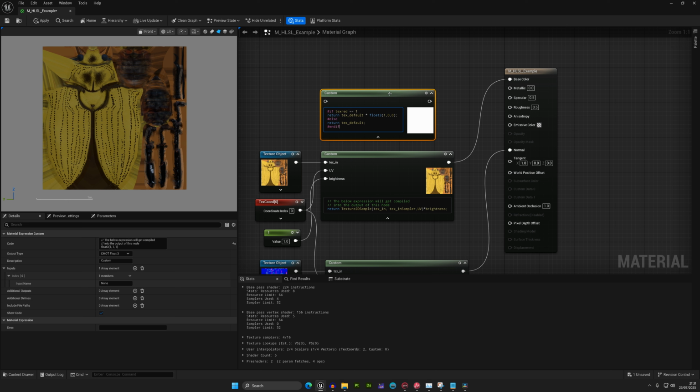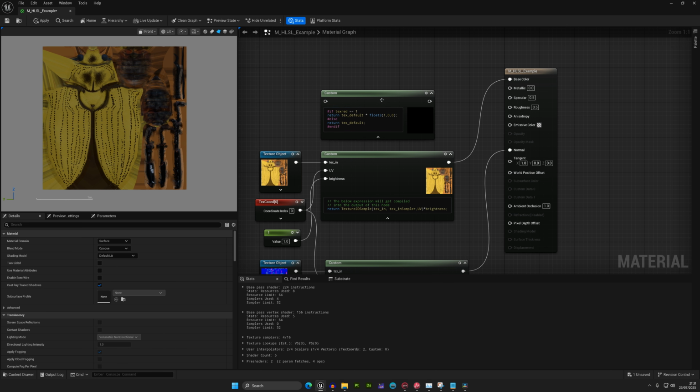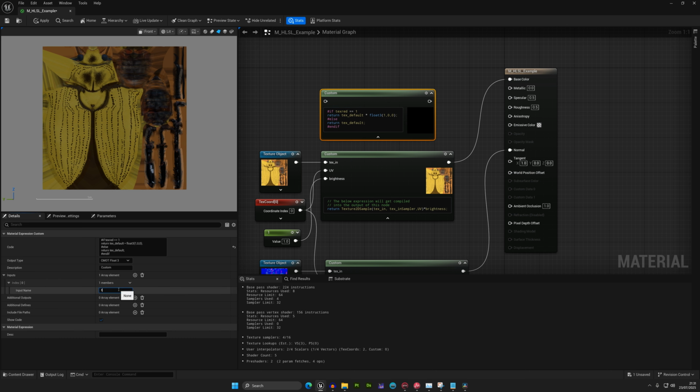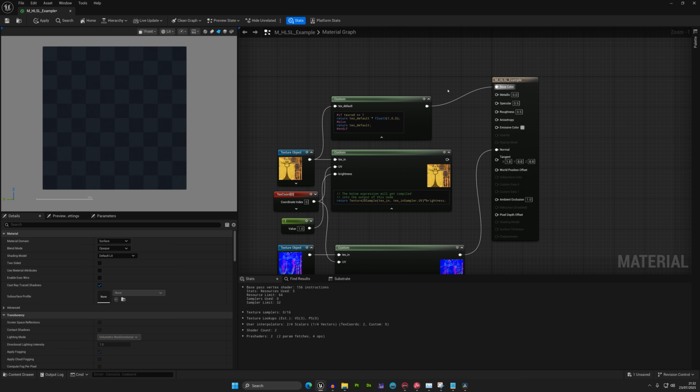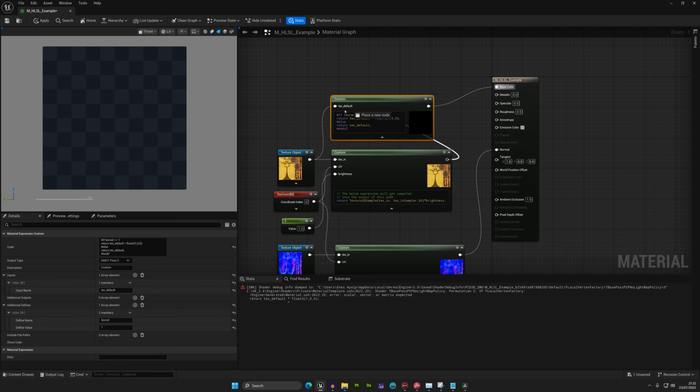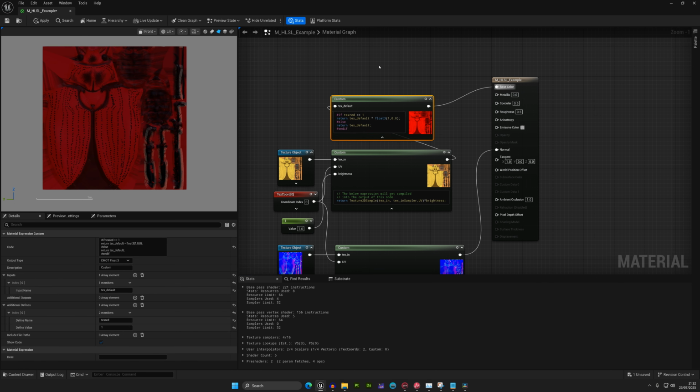Why you should care? Understanding how your material graph becomes HLSL code lets you optimize. Know when to use static switches versus dynamic if nodes for better performance. Debug. When your material throws errors or looks off, you can trace it back to the exact node causing trouble. Create. Write your own custom HLSL nodes with confidence and precision. Analyze. Interpret instruction counts and optimize materials based on real shader complexity.